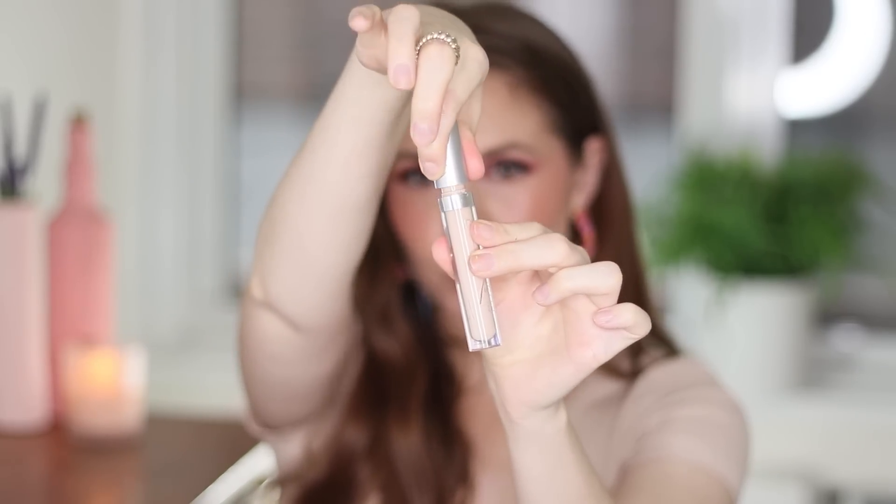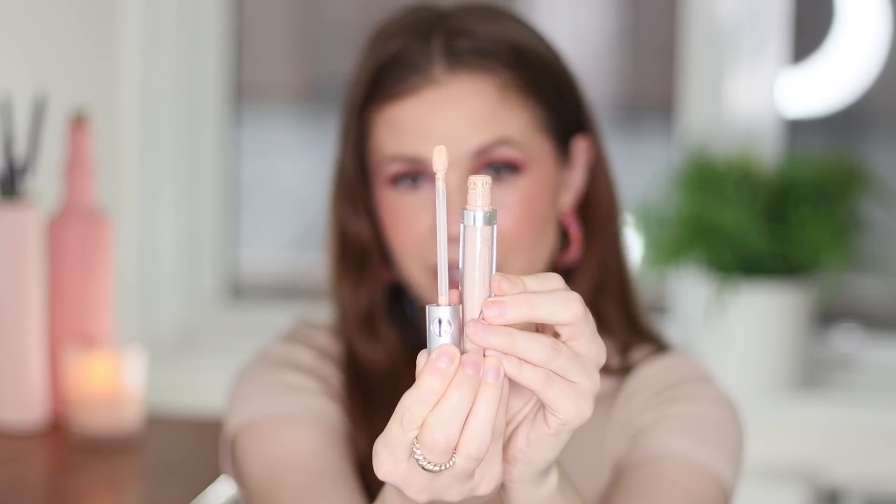I used up this concealer from Pure Cosmetics. This was a really, really good one — I liked this concealer a lot. This is their four-in-one concealer, which I mentioned in a favorites video a while ago. The packaging is so cool — you have a button to unlock the concealer and a medium-sized doe foot applicator. It leaves a nice natural finish, not too thick, but still provides a nice layer of coverage. I would see myself repurchasing this one eventually, though I've got enough concealers for a few years at this point.